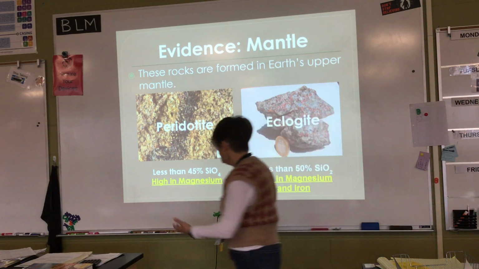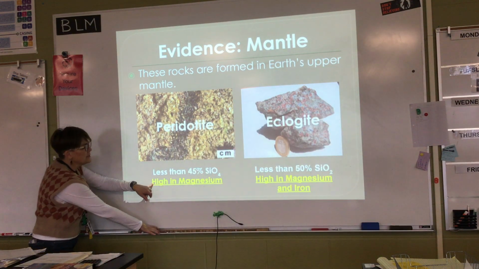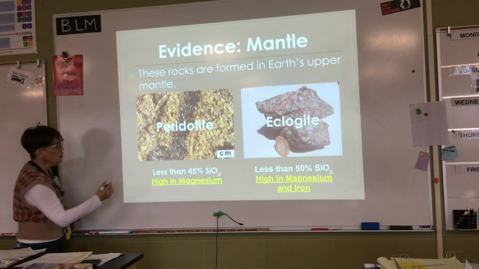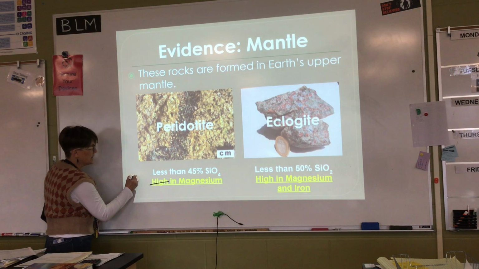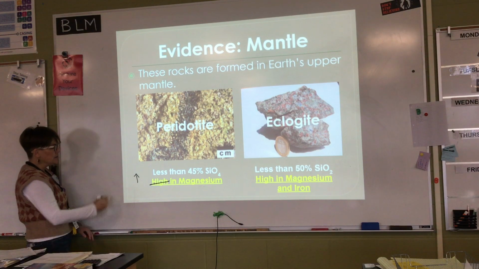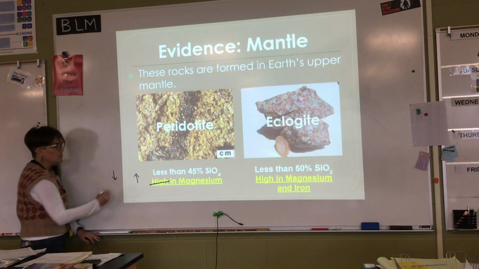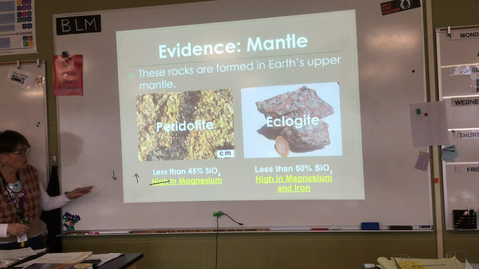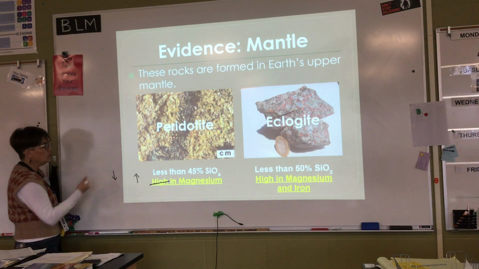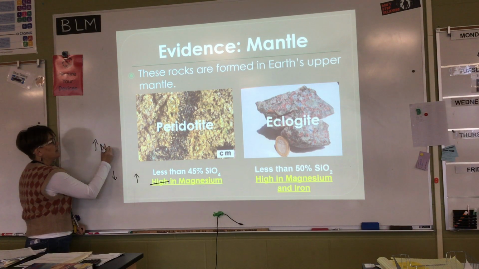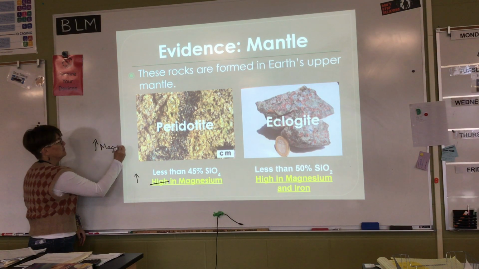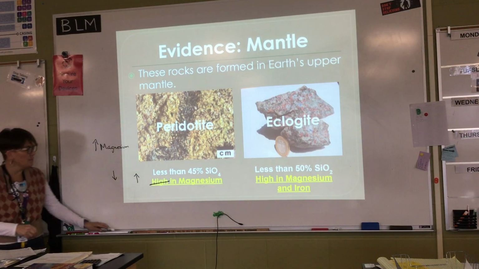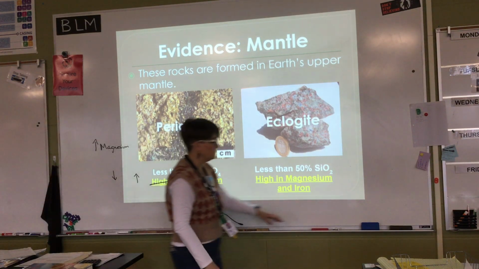Here's what I want to tell you about this word. Every time you see the word high or low in notes, I wouldn't write it. What I would do is put an arrow up and say that means high, and if you see something that says low, I would put an arrow down. Get your own shorthand, right? So that you don't have to write high in magnesium. You can just write an arrow and then magnesium. That's a lot less work for you to do. Develop that little shorthand for yourself.